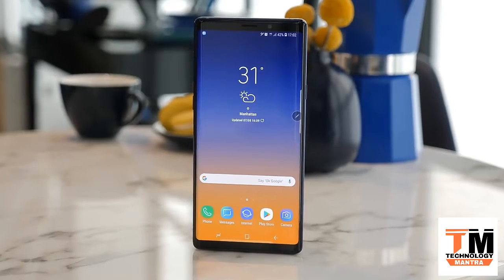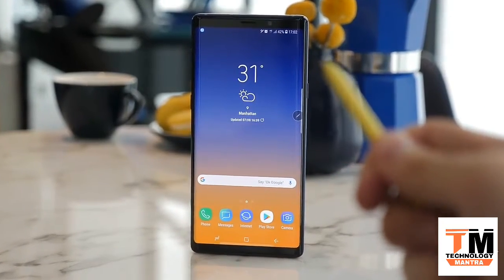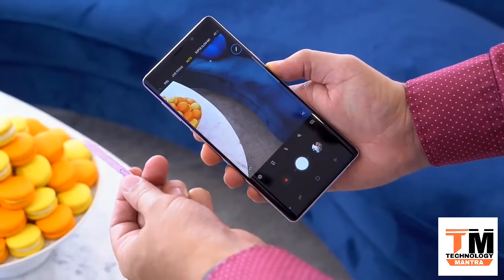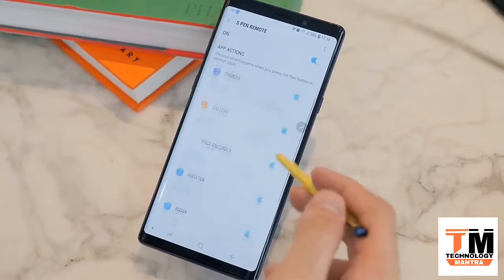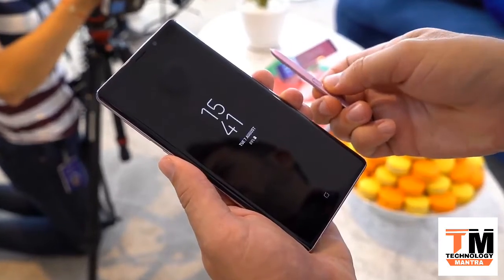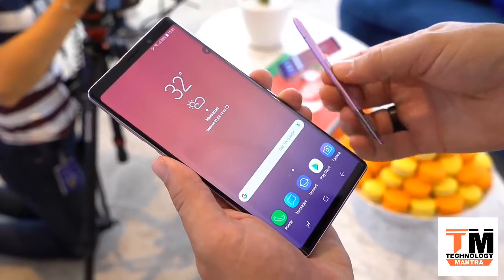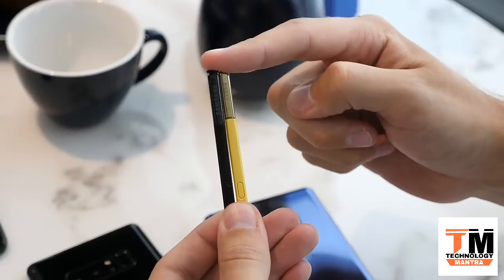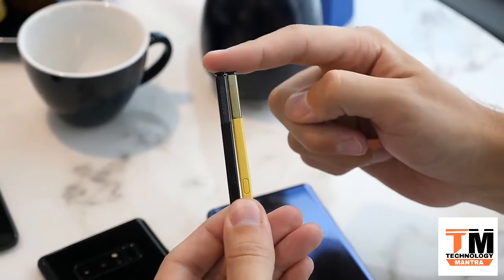That means you can use the S Pen's button to do things like remotely open an app, by default, the camera. Check it out. You long press it to open, double-click to switch between front and back, for music control, controlling presentation software, and unlocking the phone remotely. That's not the exciting part, though. After all, you can do the same remote control stuff with a smartwatch. The cool stuff will hopefully show up down the road.